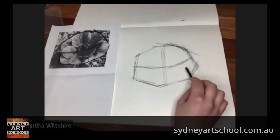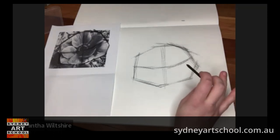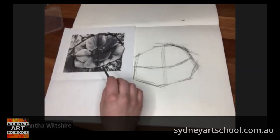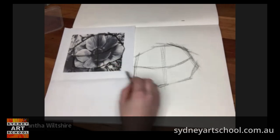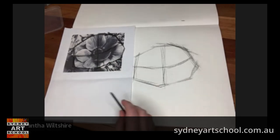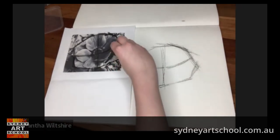Now, if you did want a little bit more accuracy, this is a great time to use some measuring techniques. So you do not have to for this exercise. But what I might do is just ask myself, oh, does this section look too big or too small? For me, I'm thinking that it's looking potentially a little bit small. So what I'm going to do is adjust my line. And I can also check that measurement if I want to.